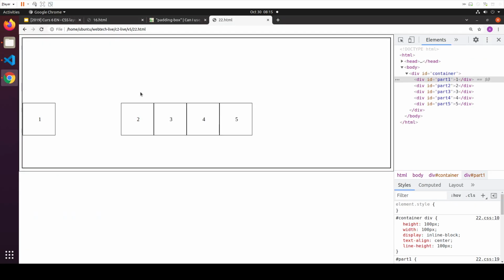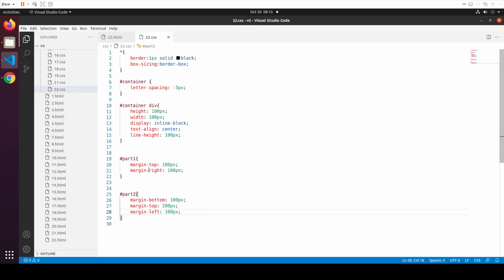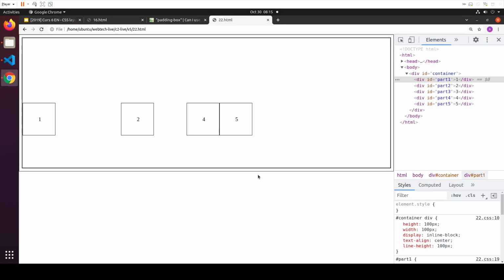Now we've seen display inline, we've seen display block. There's something else, and in order to investigate this something else, let's make a little detour. There's a property called visibility. Let's say part 3 has visibility hidden. Let's see what happens. Well, it disappeared, but it still takes place. It still takes some space, see? So although it's not shown, its renderable box exists and keeps everything else from taking its space.